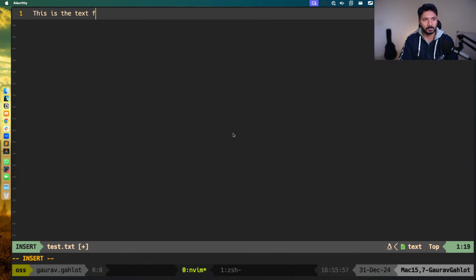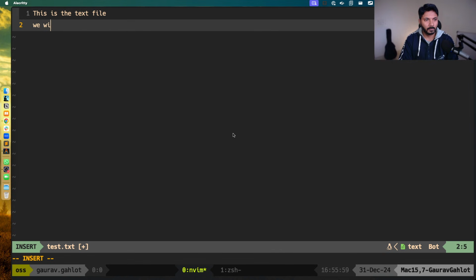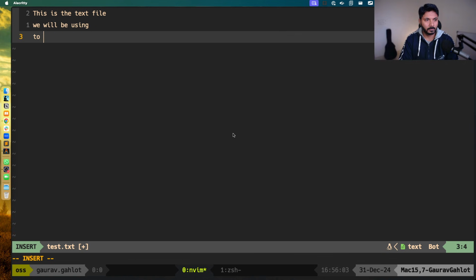It's the text file we will be using to test our tool, which is wcrs. wcrs is just using the rs for Rust.